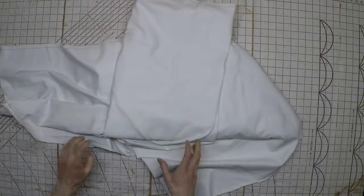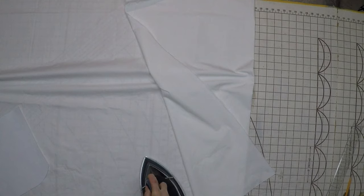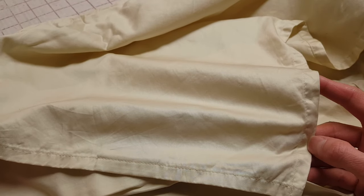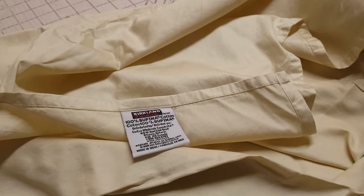For fabric, you'll need two different types. For the exterior, you can pick anything really — I prefer cotton twill but anything that feels pant-like is good. You'll also need something lighter weight for the lining of the front pockets. Something I used to do when I first started sewing was to buy curtains from second-hand stores — it's very inexpensive and it's not much of a worry if you make a mistake.